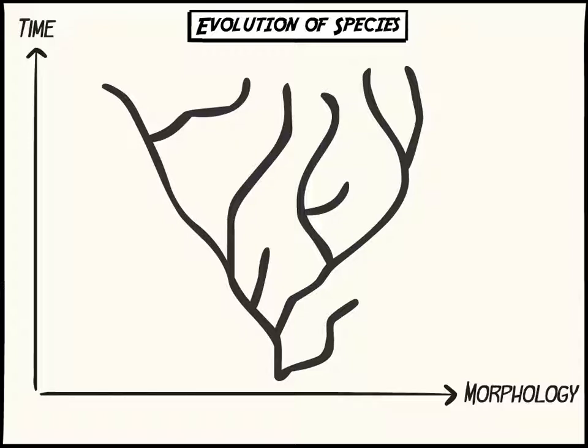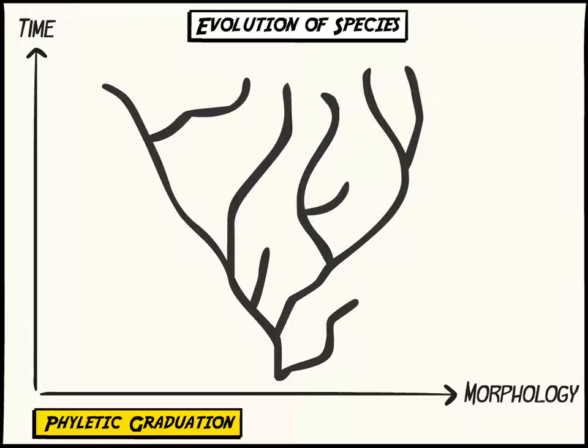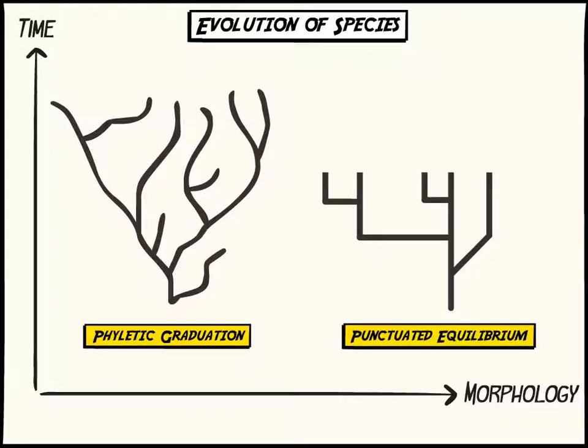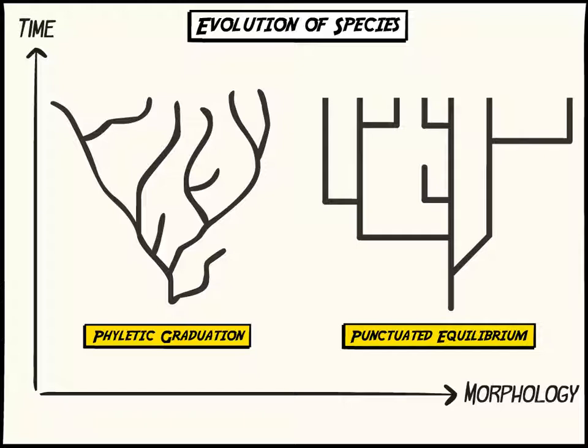This model of speciation is called phyletic gradualism. Eldredge and Stephen Jay Gould, on the other hand, gave the model of punctuated equilibrium, in which a new species arises through major changes, remains constant for a long time, and then changes again to give another species. That is why there are big gaps in fossil records between ancestral and descendant species.